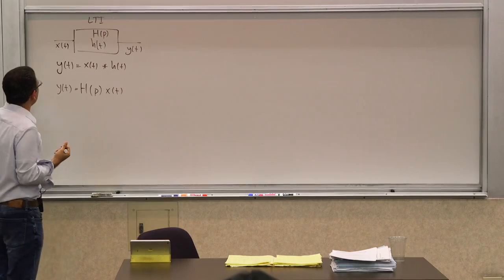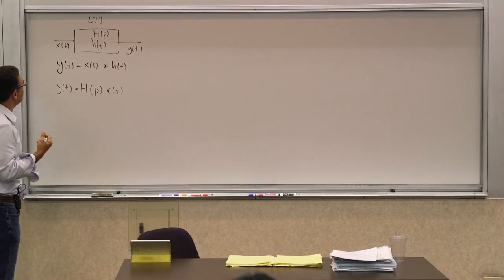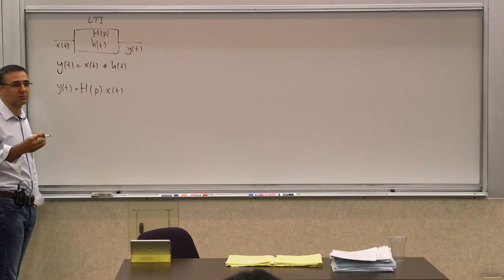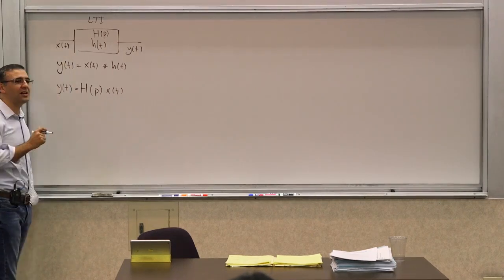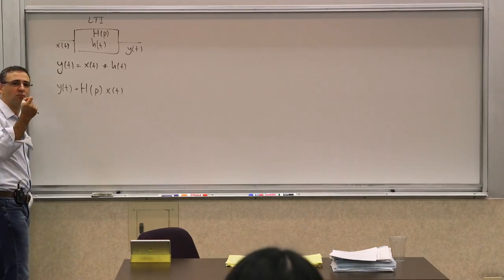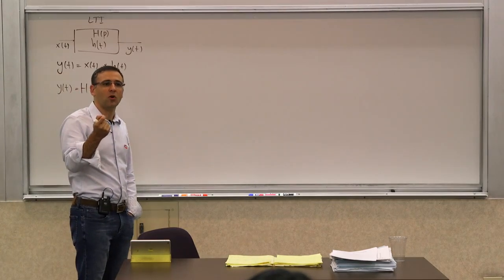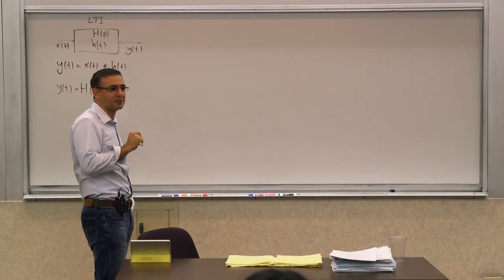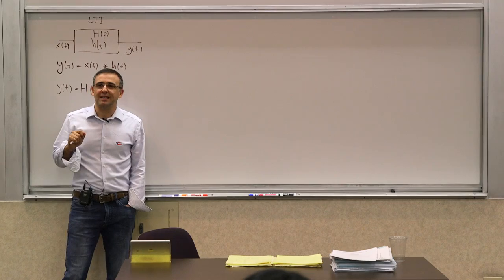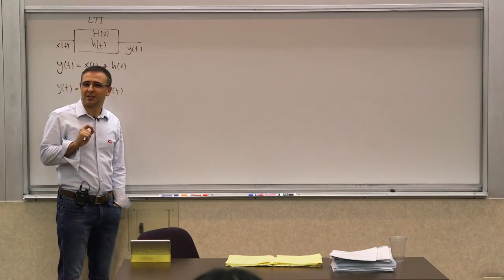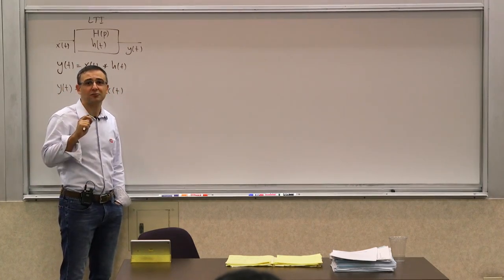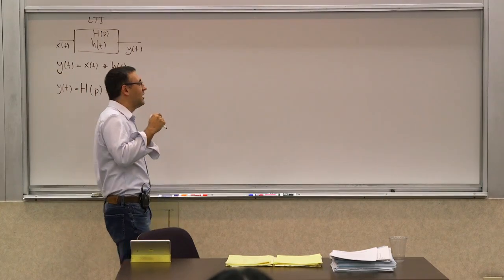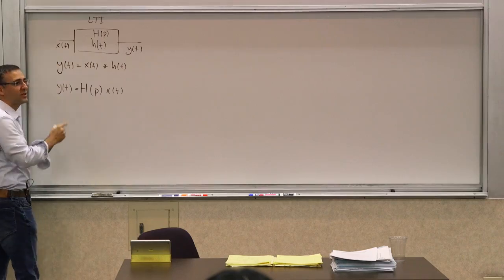Okay, so here's the thing. The question is, can I express x of t in terms of something? Now, x of t in general can be any arbitrary waveform or something, right? But the question is, can I generate these x of t's off of something that's more canonical, more fundamental, or something that's simpler to deal with as far as the time domain integral is? And one of the things that makes integrals in time domain very, very simple is what? Because of its value being 0 at all times except for one point. The impulse, right?